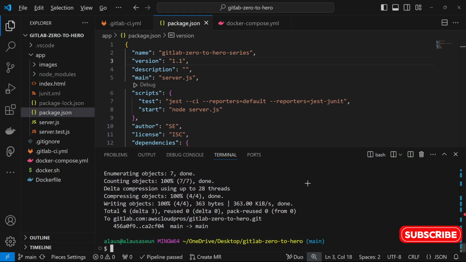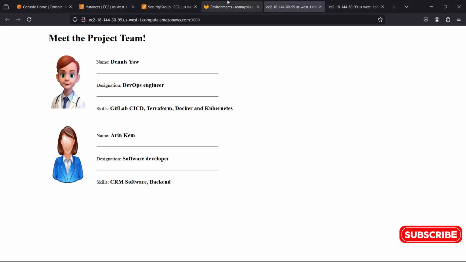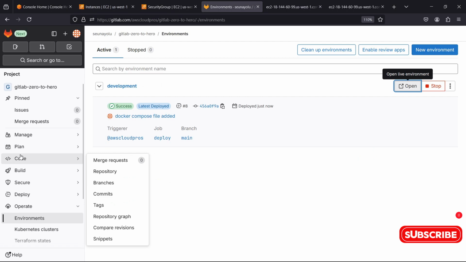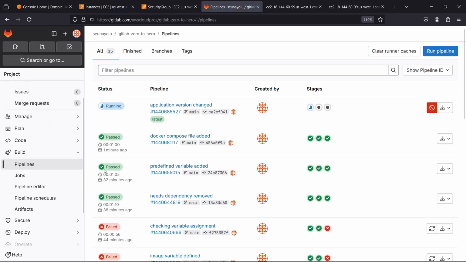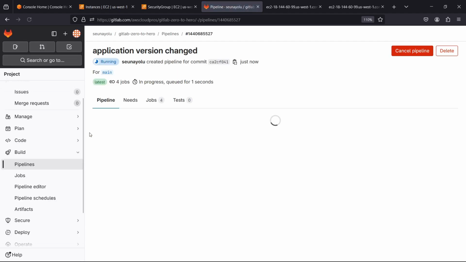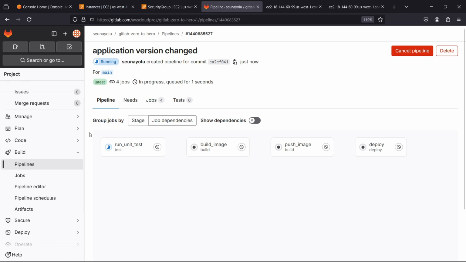Docker Compose is what we're using now, so let's see what will happen with it. I'm going to pause my screen here and come back once everything is done.